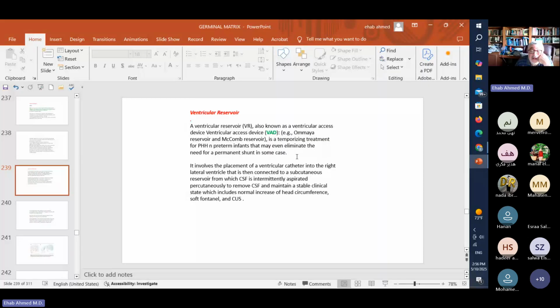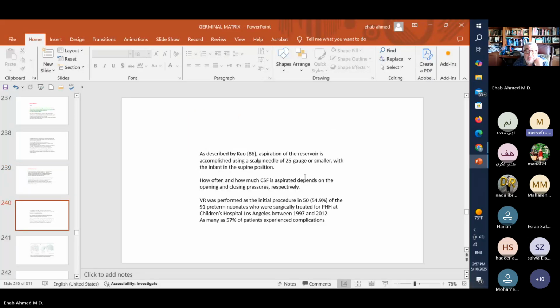Do you have these devices? Doctor, we have seen it written about a lot and looked for it, but it's not available in neurosurgery. That is why we are forced to do repeated LP until the baby reaches the weight for the shunt. Yeah. But anyhow, it is also a temporary procedure, but sometimes it can save you the peritoneal shunt, which is good news. I don't know what percentage, they didn't mention, but it is one of the parameters or procedures. And this is what happens with us with lumbar puncture too, Doctor.